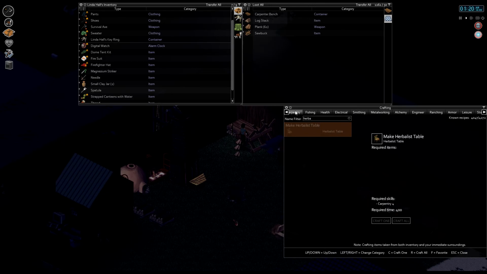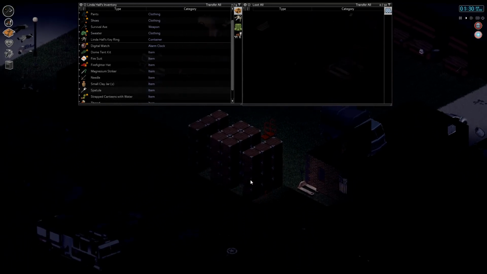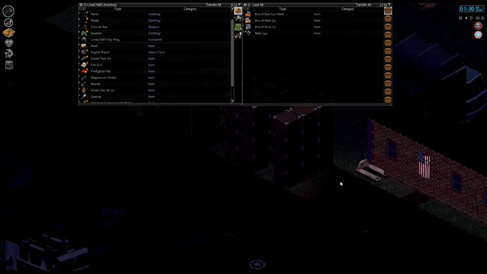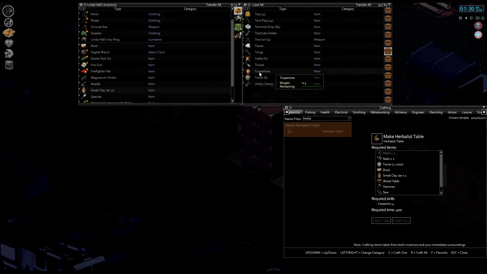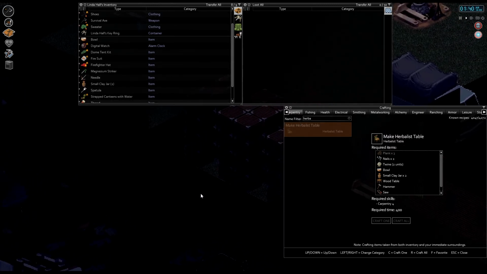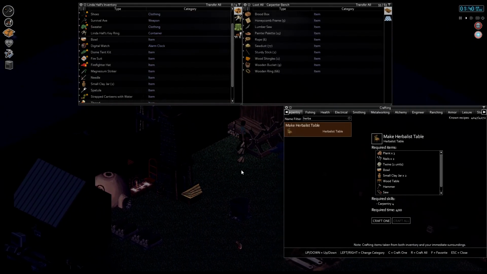I don't know why I keep trying to move, but I'm still in the text field here. So we just need one bowl. Let's go grab that guy. And what was the last bit? Oh, and twine. There we go. Twine, let's go get that. There we go, 2 of those. We probably don't need 2, it's just 2 units of it. And we have plenty of planks over at the carpentry bench.